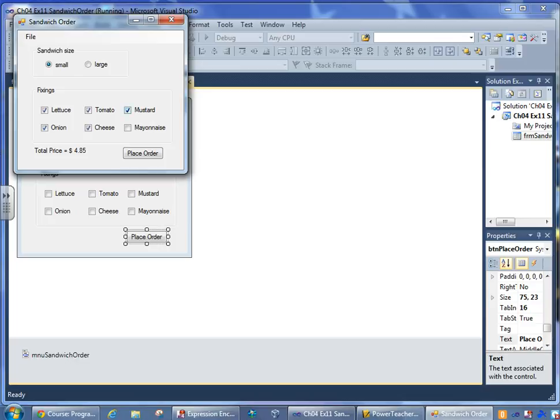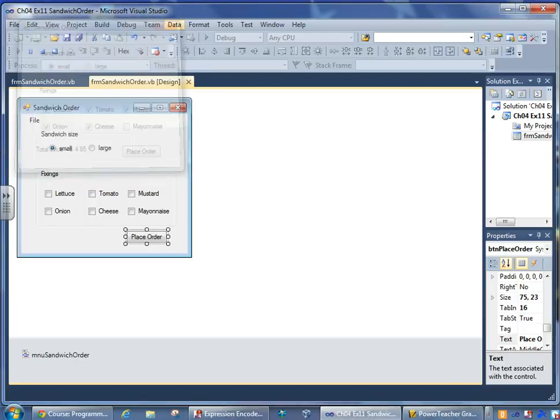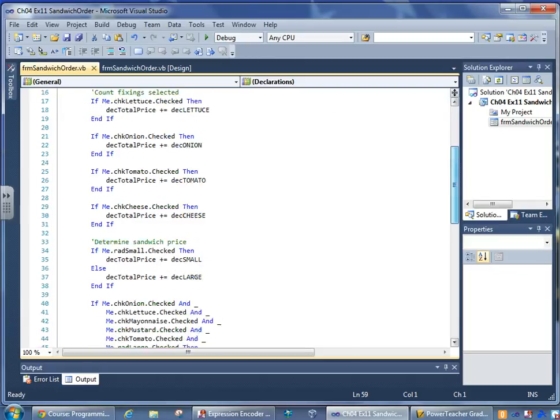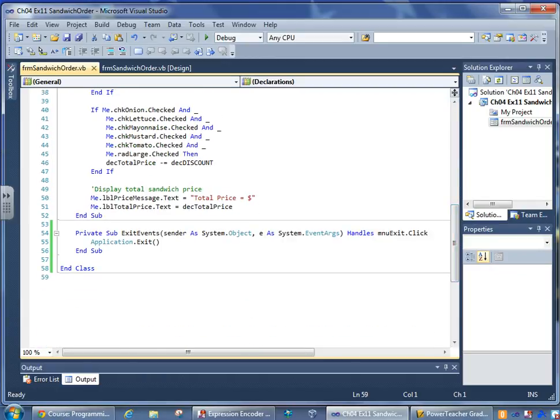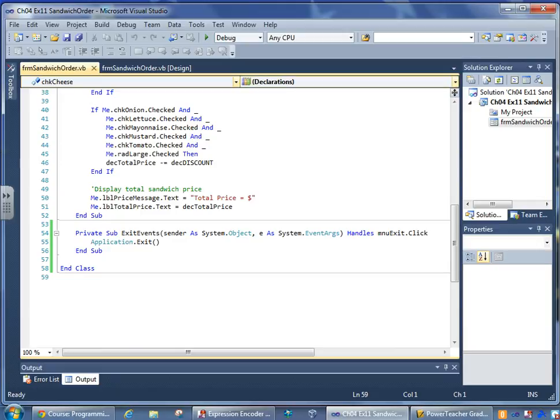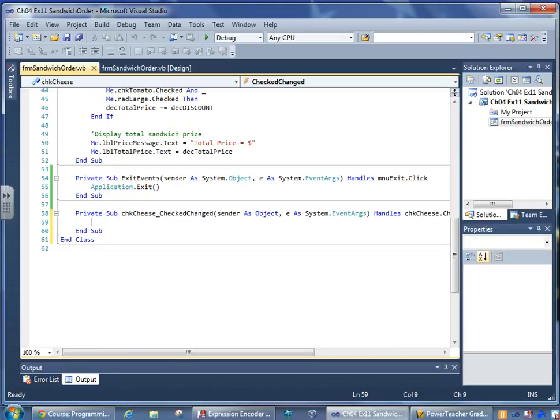Okay, and with how we have previously been dealing with stuff, that would mean a lot of code would have to happen. There would have to be a check change event for every one of these, and all the code to do everything would be in every one of those. But with what we've learned now, we don't have to do it that way. So I've got this button place order event. What I would like to replace that with is a check change event for check cheese first.